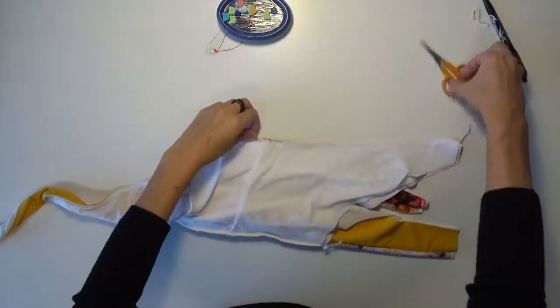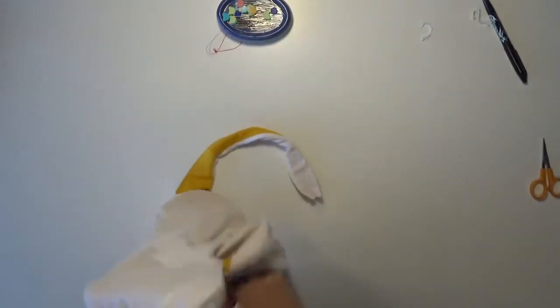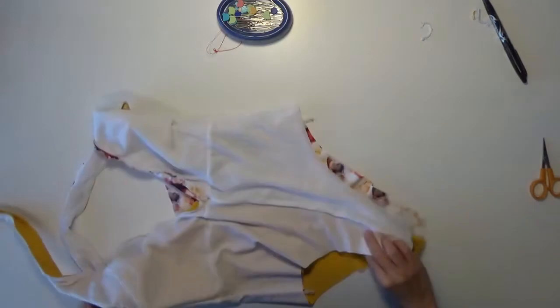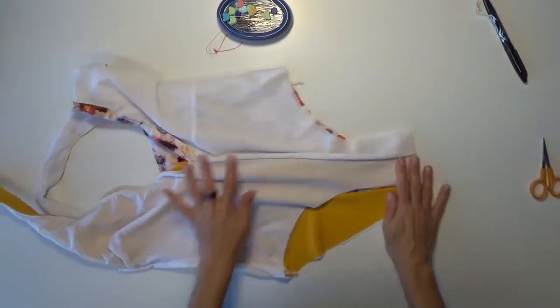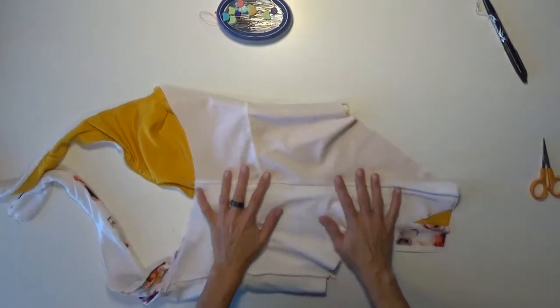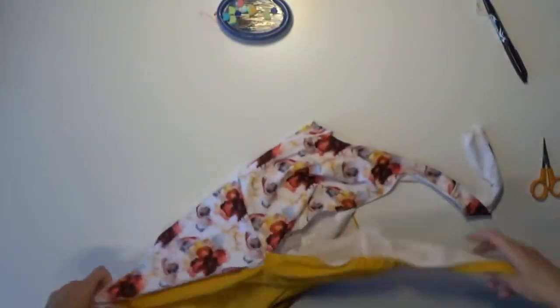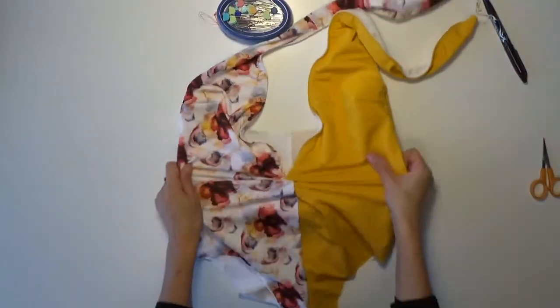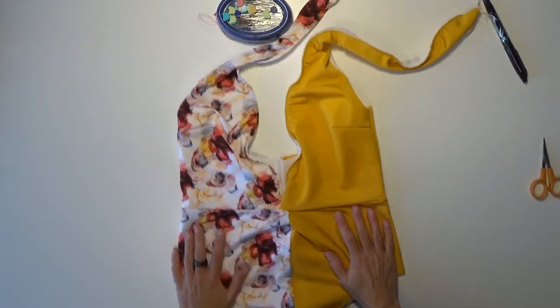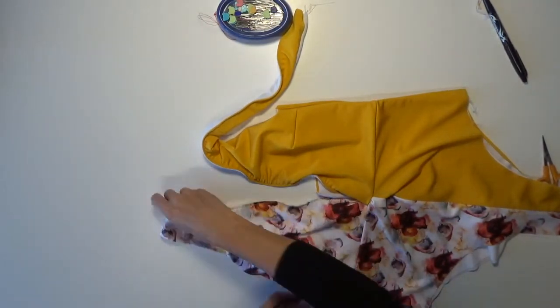So we have done our center back seam. Now we just pull this all to the right side. Okay, and we are just missing the crotch area and the leg hole, and also the top back part. So let me think what we can do first, probably here. Well, if you want, let me place this to the right side, like so. If we want to have our straps, they were drafted so that we can have them like so.